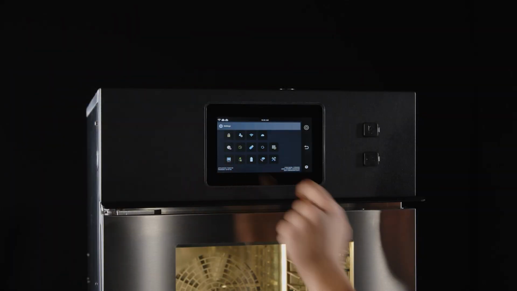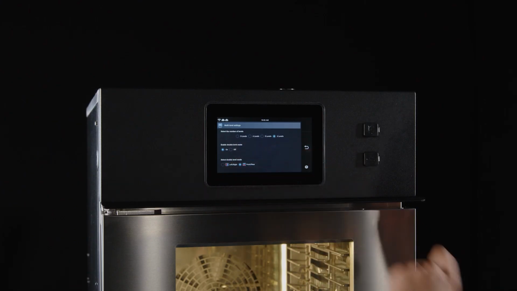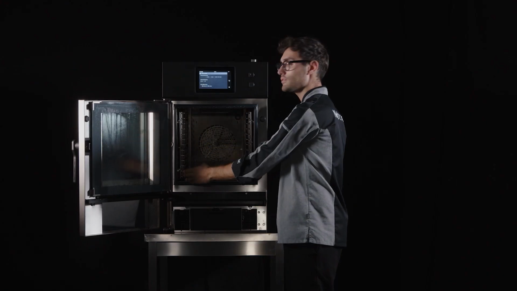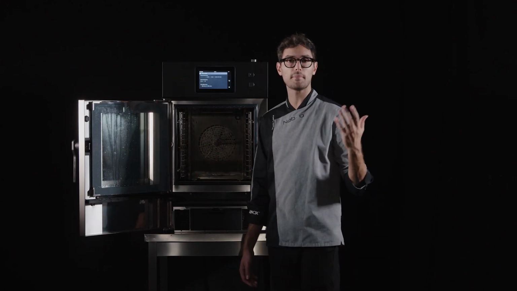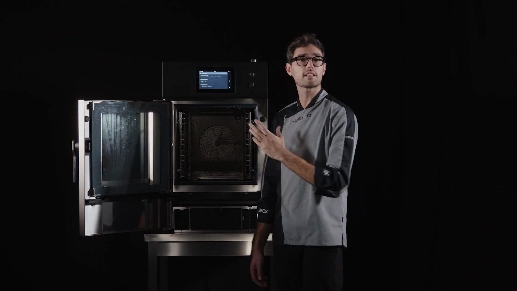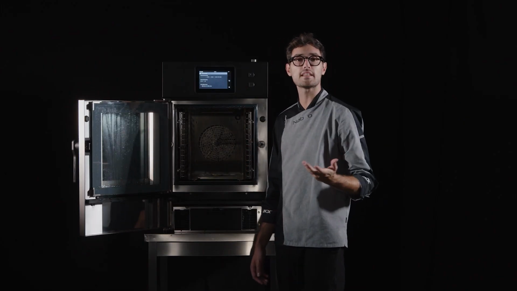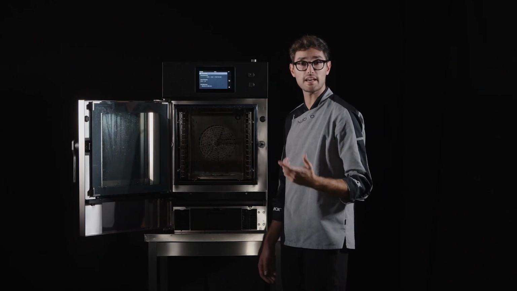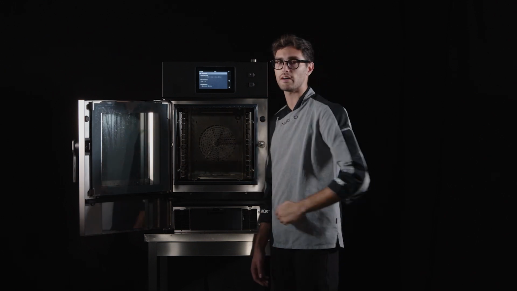Settings related to levels. In these settings, we can select the number of levels we can display. The new Compact is equipped with the exclusive multi-rack system. The multi-rack system allows perfect flexibility for your cooking. Thanks to this system, we have a step every 2 centimeters and we can place the tray wherever we like. Furthermore, it's possible to use trays of different heights simultaneously and optimize productivity.